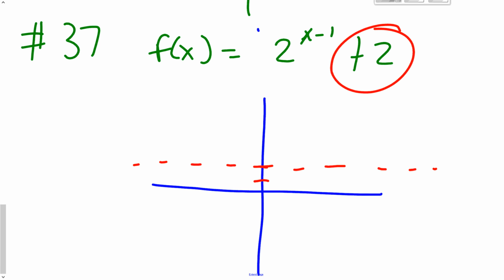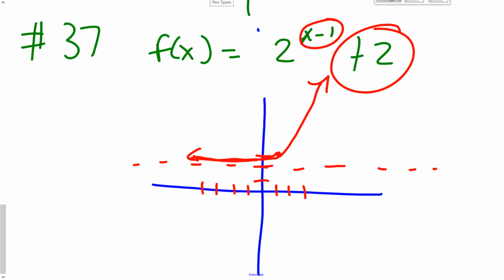I talked about this in one of the classes, but you're always going to have a point that is 1 above or 1 below that line. If you have a positive a, it's going to be 1 above that line, and it's going to be located at an x value opposite of what this is. So opposite of -1 there is a +1. So 1 above this line, there's going to be a point right there. And since a is positive and it's a whole number, not a fraction, it's going to continually increase from left to right like that. So there's the graph. Really all I need is 1 point.